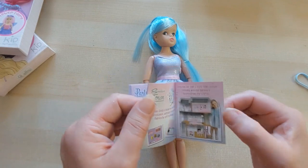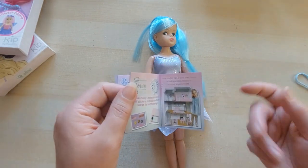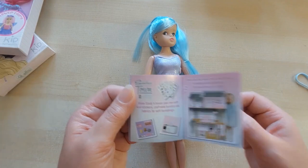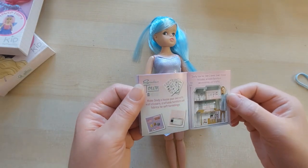It's not one of these cardboardy, rubbishy ones you can get. It is actually, I don't know what sort of wood it is, but it's like a wooden item. It says there it's 3'8". That's quite big. I mean, I have seen it in the flesh, but I didn't register that. Yeah, that's pretty big. So it is lovely.